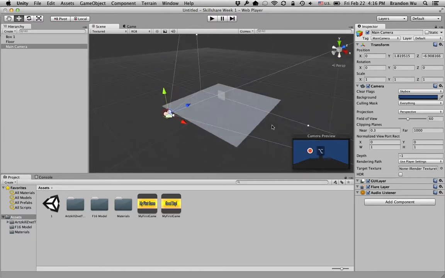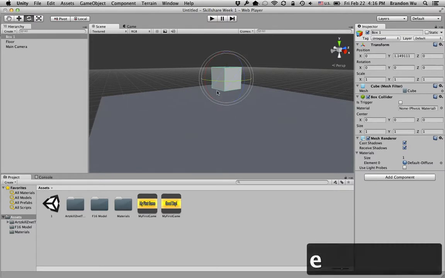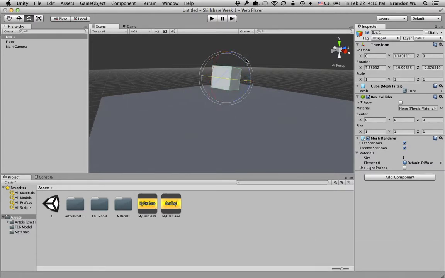Okay, let's come back to this. Okay, so now we have this cube. I'm going to press E and rotate it a little bit. Right, rotate it on different axes, and you can see that we can also rotate by changing this number, and then you can just click on X, click on Y, click on Z. Remember that if your object is in the root level, then this is the global space. And we'll talk about parent objects and children objects next week.